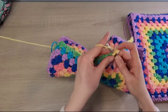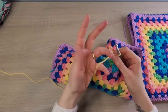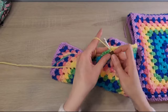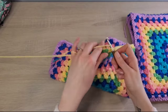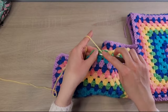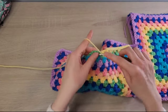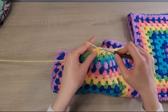I've got to be honest though, I've done quite well with this one, I think. I don't recall coming across any 2 double crochets rather than 3. So I'm just chunting away here now and not really explaining what I'm doing, but you know what we're doing, don't you? We're skipping over 3 double crochets, going in the gap with 3 double crochets until we get to the end. I might as well carry on now rather than pausing the video, just sitting here chatting to myself.